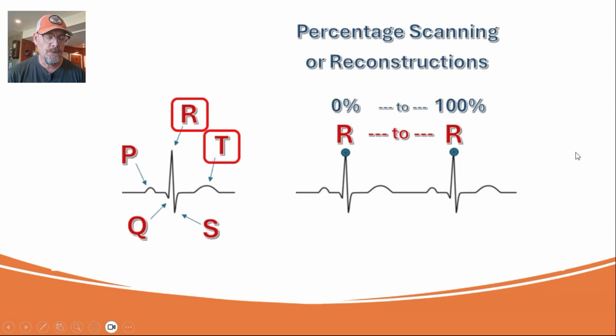In percentage scanning, we covered that the first R wave is always tagged 0%, and the end R wave is tagged 100%. However, if you're doing a multi-beat scan, which most of you are, either helically, retrospectively, or prospectively, axial scanning, you're doing a multi-beat scan. If you're doing a single beat scan, you would just use the single R to R, or 0 to 100%, if you're in phase scanning. And then each new R wave is tagged 0, and the next wave is tagged the 100% phase.